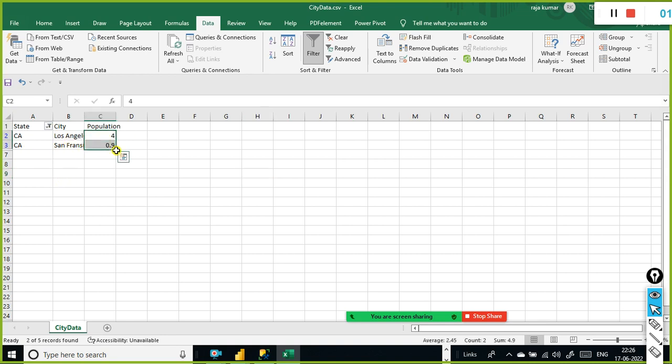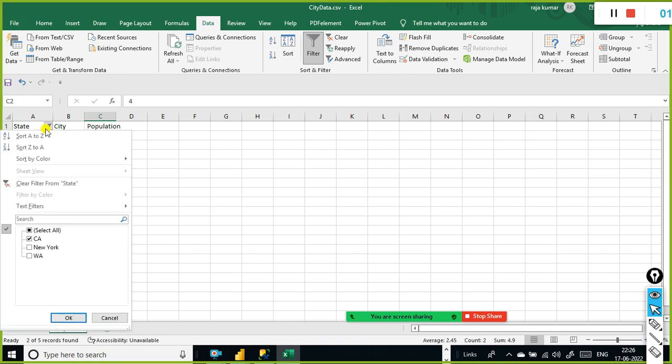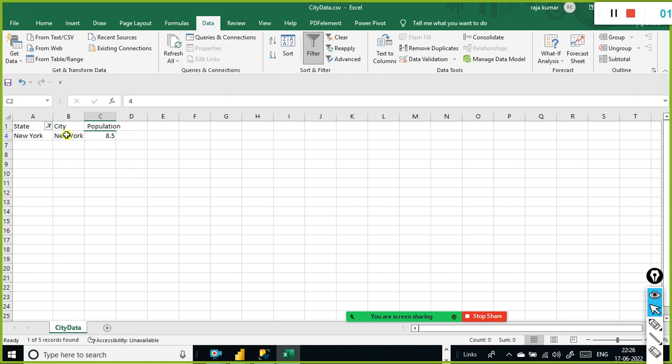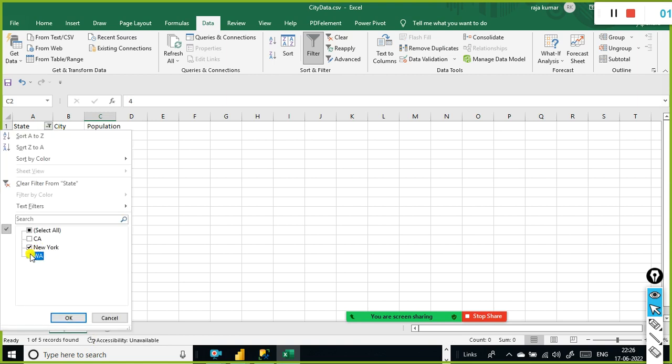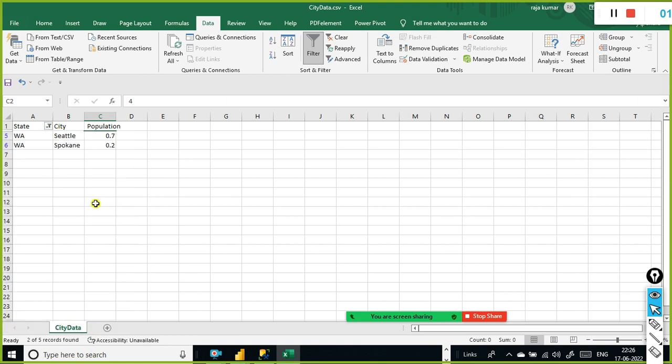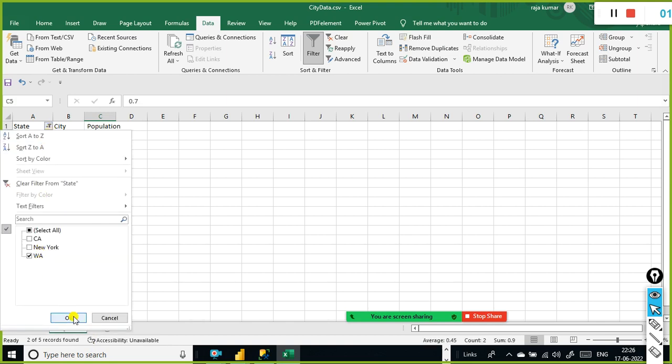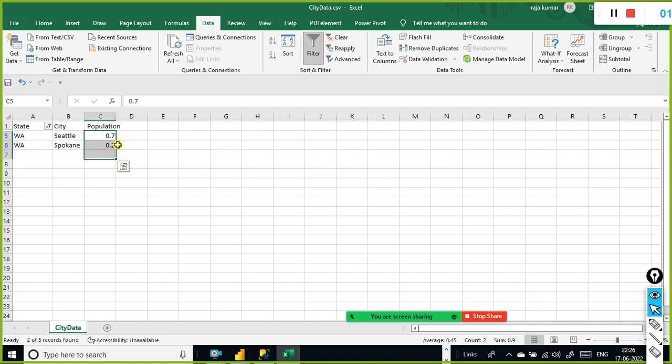You need to filter CA first, and then add these two values, and then go to New York, where only one record is there, fine. But if you have more than one record, what will happen? Look, you need to add these two things, right? You need to select each and every state, and then apply the sum.